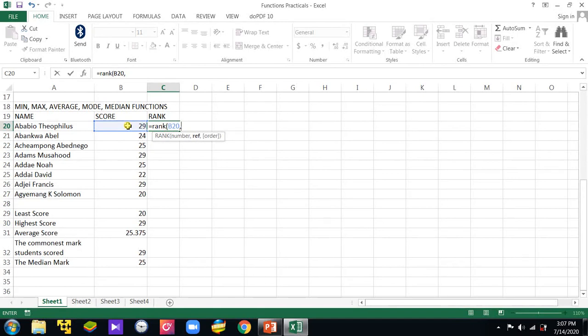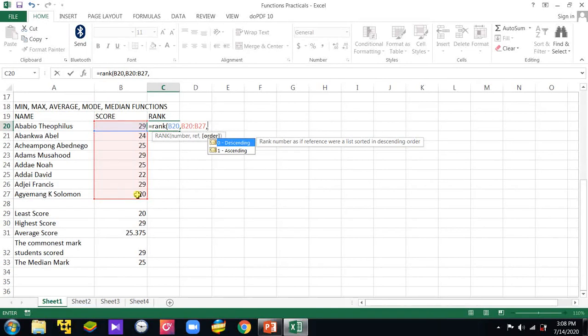And here the ref is the entire range, which is B20 to B27. You don't leave the first one out, it is included. So you select the entire range followed by a comma, and then you are to determine the order, either 0 or 1.